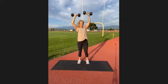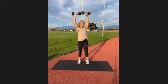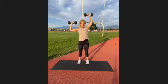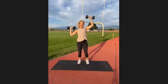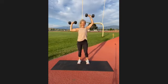2. One more. Other side. Right into it if you can. It's harder. 2. Try not to arch your back, tuck, squeeze your glutes. Sometimes I close my eyes when stuff gets hard, but I'm just closing my eyes because it's bright. And it's hard. Nice job, you guys.